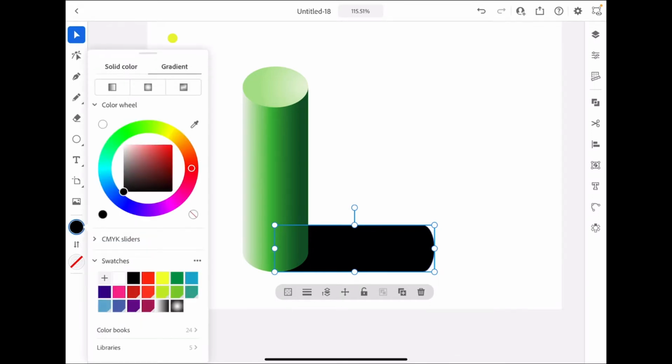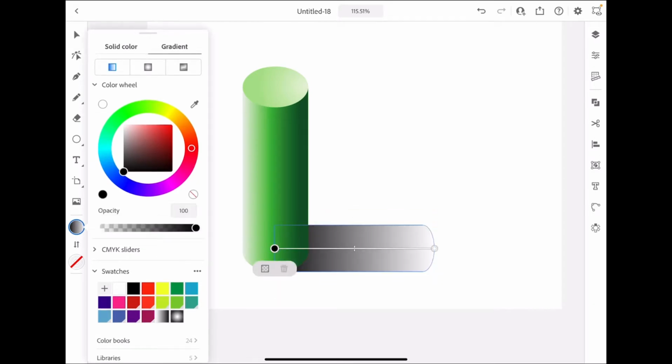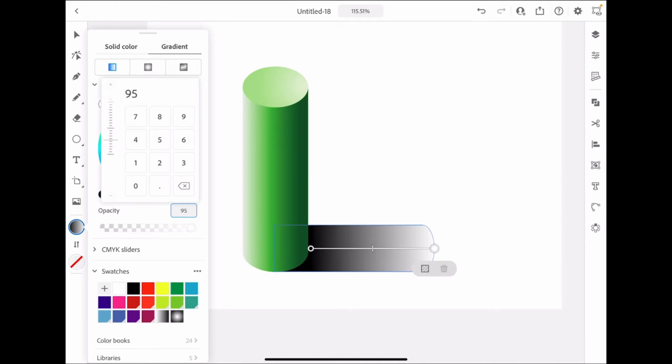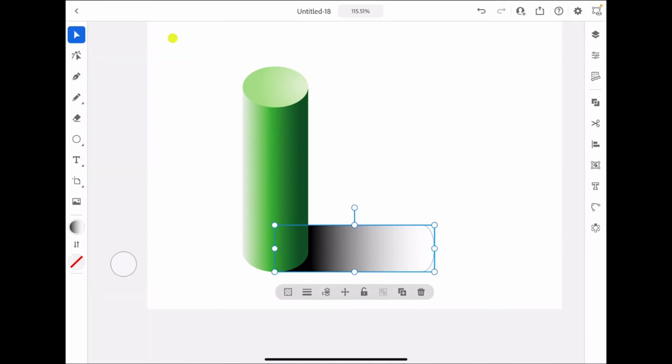Click here, gradient. We're back to linear again. Notice this, I can move this. We do want some sort of a grayish kind of a feel on the ground. It's going to get lighter. We want to make the value white at the end be transparent, because we want, I'm going to put it at 0, we want that to show through to the table color that we're going to put down.